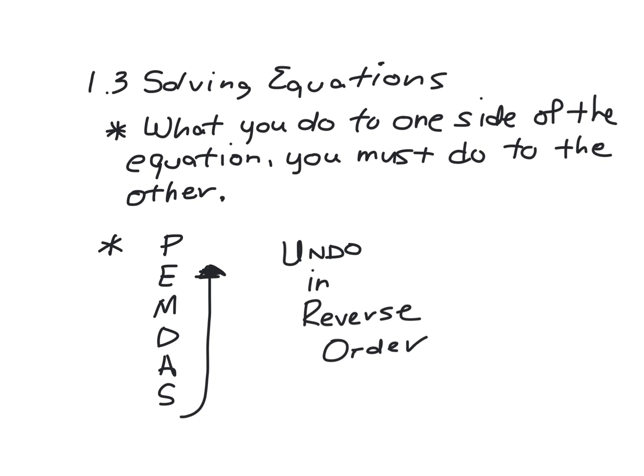Now, in solving an equation, we are going to want to undo any of the operations. So if the variable that we're solving for, if they're adding 5 to it, we're going to want to subtract 5 to undo that. If they're dividing by 2, we would want to multiply by 2. And it's important that we're going to use PEMDAS, but we're going to do this in reverse order, which means we would undo any addition and subtraction first, and then undo any multiplication and division, and then our powers, and then our grouping symbols in reverse order.